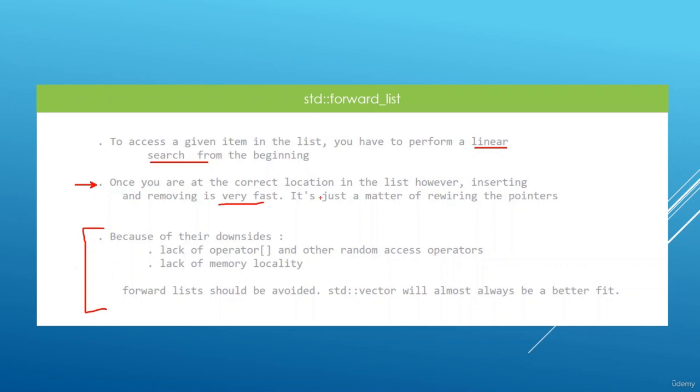But I don't really recommend using std forward list in production code because of the lack of the random access iterator, which would make things a bit easier to get and use elements. So I would recommend using std vector, which is going to make things a bit easier, and it is not going to be performing significantly worse in terms of inserting and removing things in the middle, which is a really shining feature of std forward list.